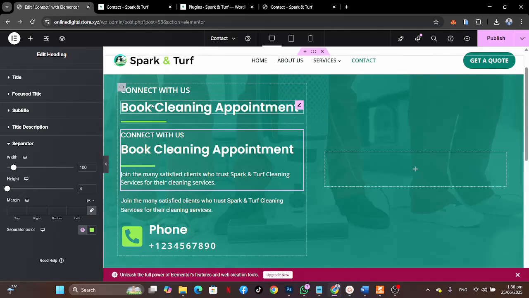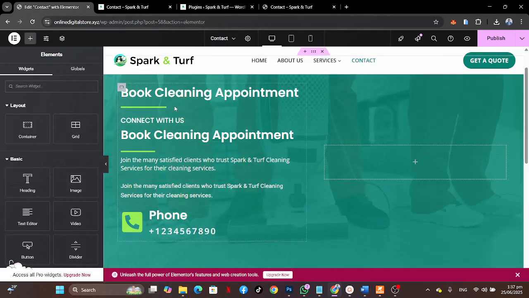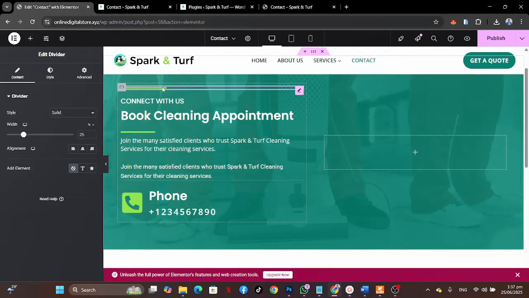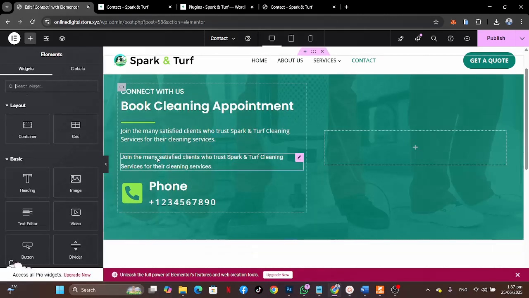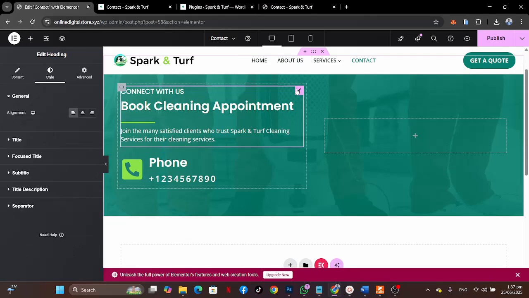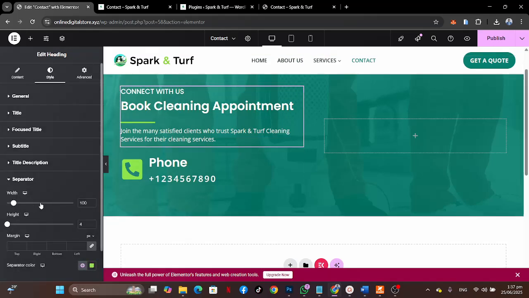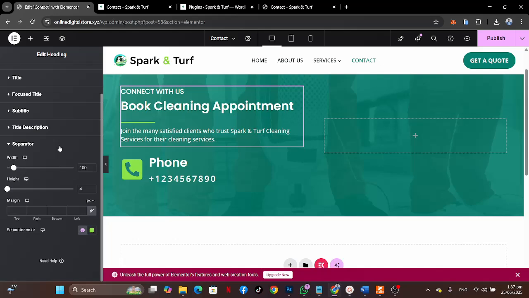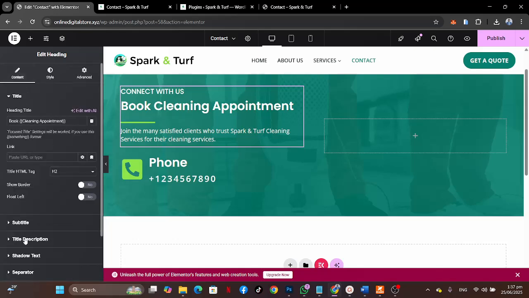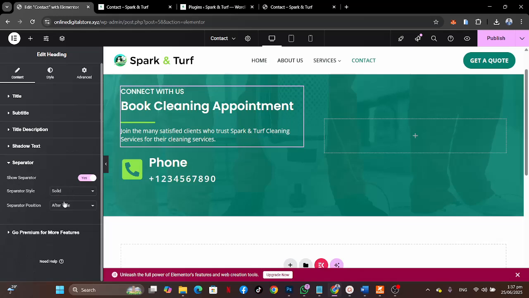Okay, so if you don't have this particular plugin installed, you can use what I did. So if I choose to delete this one, just delete this one and delete this, come over here and delete this, then we are using this particular one over here. So over here, the separator, we can play around with it. Okay, so the width, the height, and all those kinds of stuff. If you come over here also with the separator, you can also play around with it.